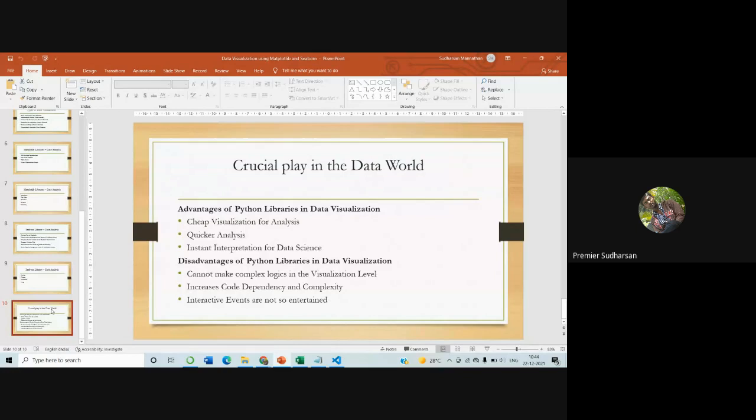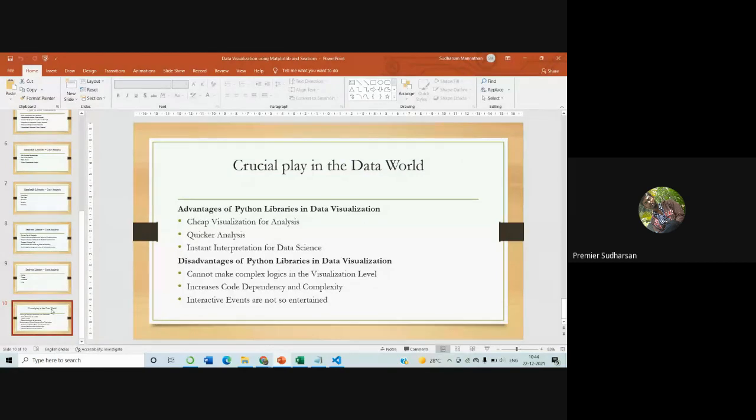Then comes quicker analysis. Usually if you go towards tools like Tableau, there should be a data engineer who processes the data. They need to extract the data from the data source. Here it is an Excel file. There they might be using any number of data sources like Excel files, database tables, XML files, etc. They need to extract the data from that. After that, they need to do some transform operations, like processing the data. After that, they need to load the data into the proper data source. Only from the data source can Tableau collect the data, and then they can do further processing.